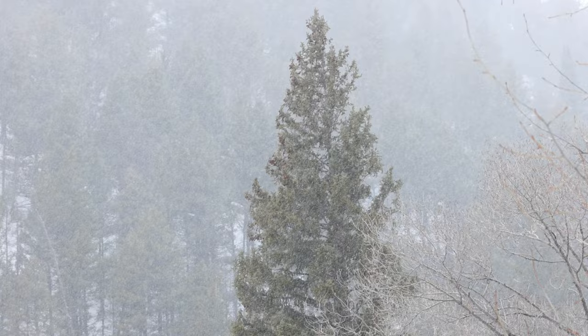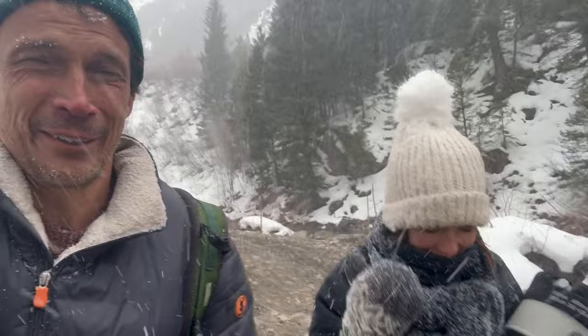I guess it started to snow a little harder. So we decided, I can't even see the camera. We decided to turn around. Have you seen Rudolph anywhere? I think we need Rudolph. I can't see where you're going because the snow is going in your eyes. We're only like 10,000 feet up in the mountains.